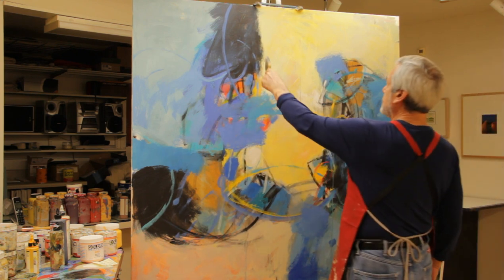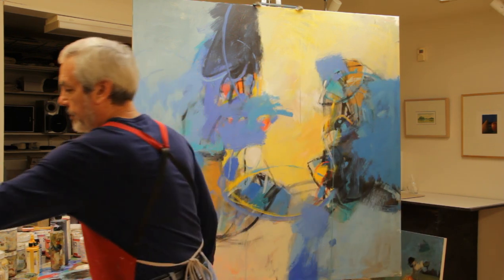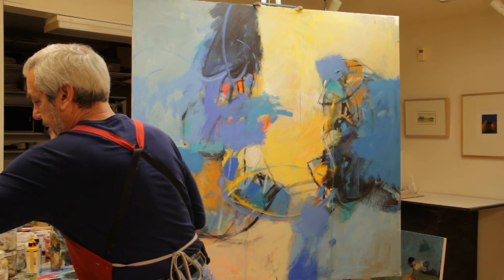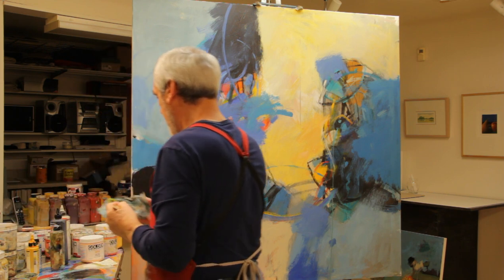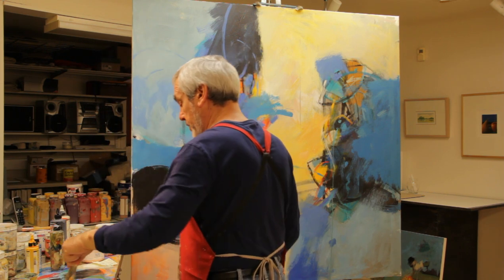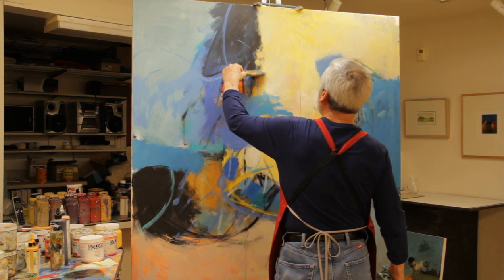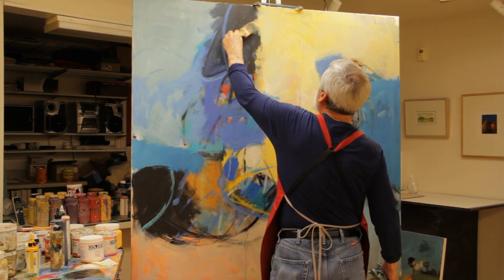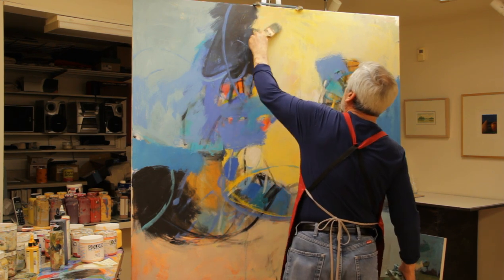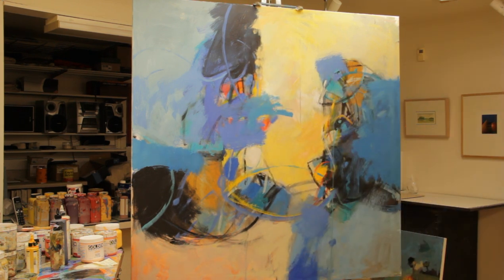I also want to cut into that black there, and that's where I should have used that light tint of yellow ochre and light orange. So I'm going to try that now and see if this works. And I'll step back and take a look. Yeah, I like that better.